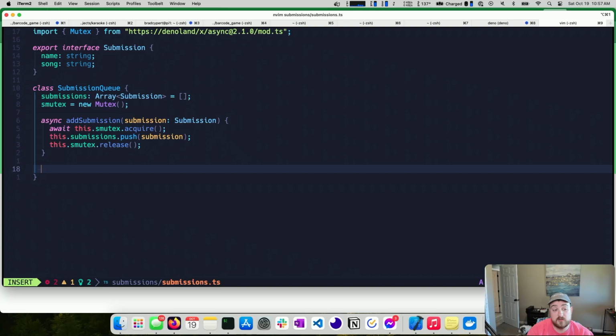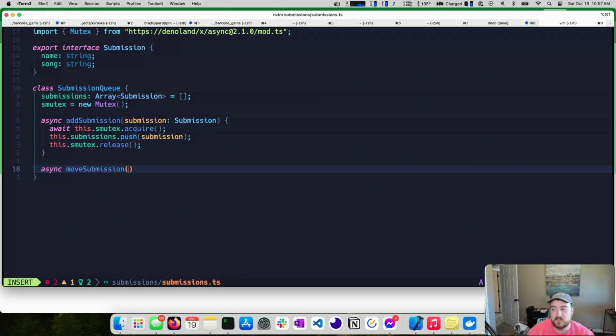We are also going to want to pop a submission. Actually, maybe popping isn't appropriate because we could run into the scenario where someone here, maybe they have a song, they're next in the queue, maybe they're in the bathroom, and we don't want to skip them forever, but we might want to move that submission. And if we take that approach, also it might be beneficial to remove submissions that aren't at the front of the queue. So maybe a queue is not the appropriate term for this anymore, but we'll keep it with what we have. So we are going to write a method called move submission.